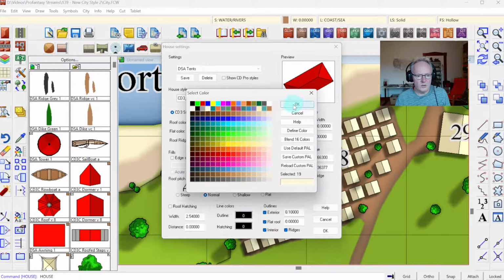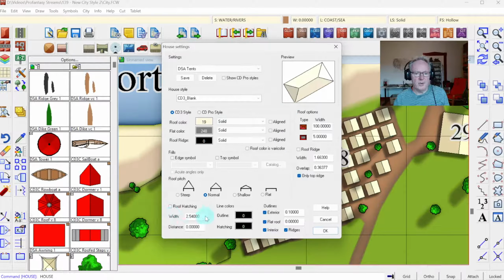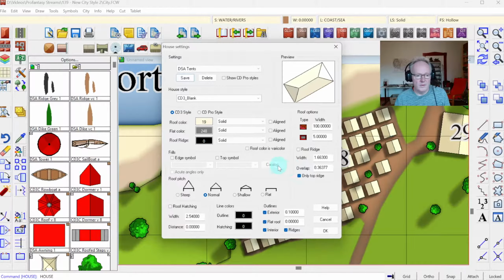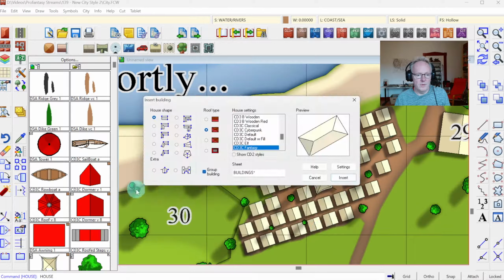This I'm just going to use the color 19 as the base. There we are. And everything else can stay the same.